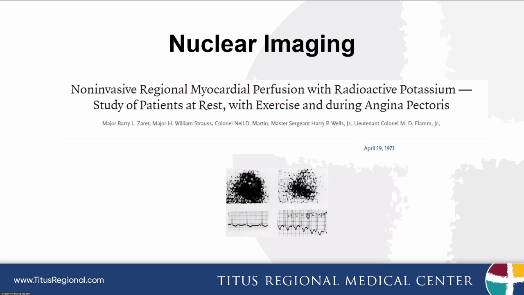Now, these are pictures from a paper that was published in the 1970s by Dr. Zaret. Dr. Zaret and I worked together for several years, and he was one of the first people to describe nuclear imaging in cardiology. These are very grainy pictures, and you can kind of see a blob there that maybe looks like the heart. These images were obtained with radioactive potassium, which was the first imaging agent that was used for the heart. It's very grainy because that radioactive potassium has a very low energy level. So it was not an optimal imaging agent to use in this kind of setting, but it was the first imaging agent used.